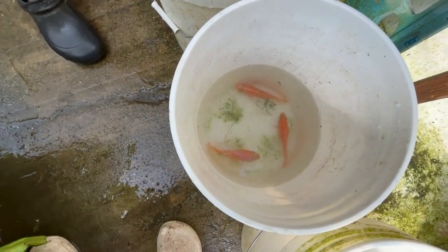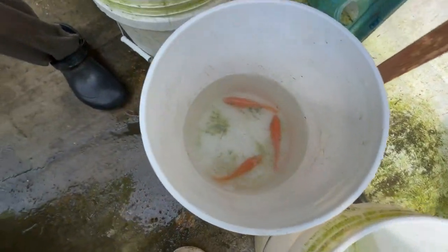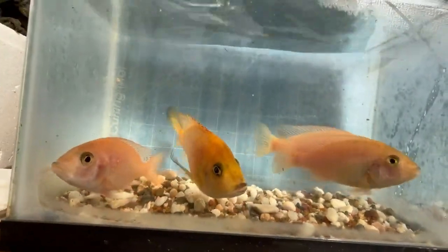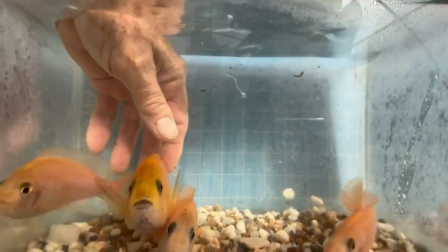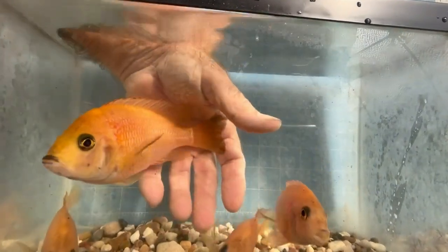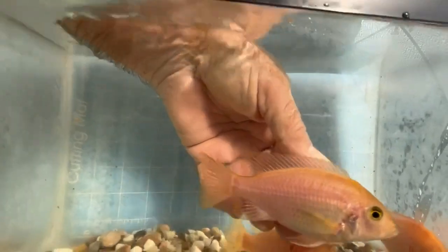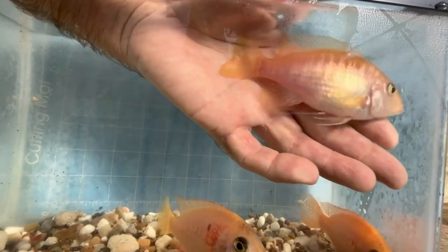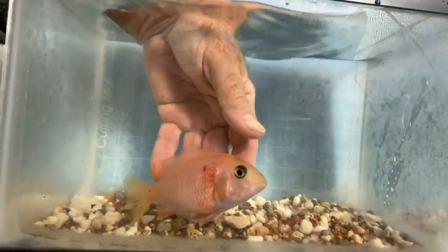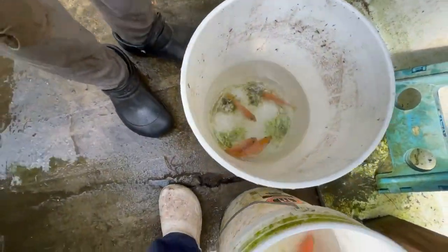Now we're going to look at four females. I've already put the females up in the breeding colony — I don't like to keep them out too long, but I want to demonstrate some stuff with these four females. This is what I look for in a female: she's got red shoulder, red prickling, a good body. I'm going to keep all four of these just because we don't have enough females right now. This one I wouldn't keep if we had enough good ones — it doesn't have enough red in it. This one's got some nice red, and this one does too. I think that's an Andreia and not an OB spot — we'll talk about that in a minute. Let me go ahead and get these breeders up so they're not stressed anymore.